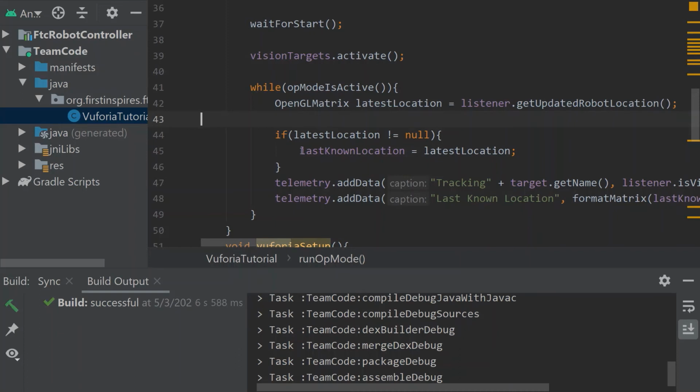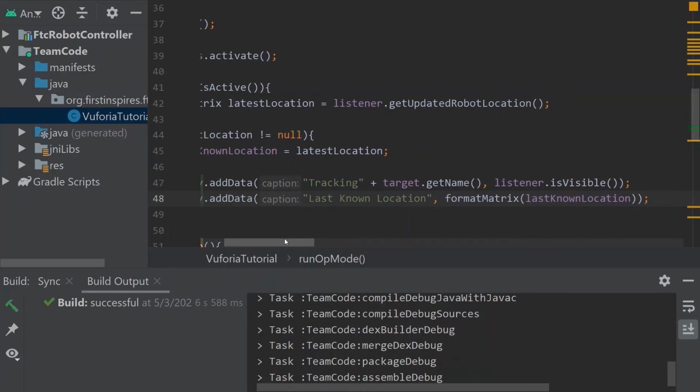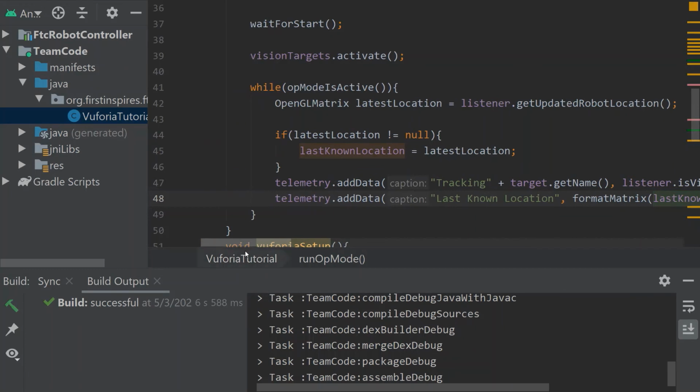Or it won't necessarily cause problems, but it will just return null, and it gets funky that way. We're going to say if it's not null, then we're going to update the location. And then on the phone, we're going to do some telemetry: that it's visible, the name of the target, that's for the tracking, and then the last known location. So now let's go into a new video clip and look at that.